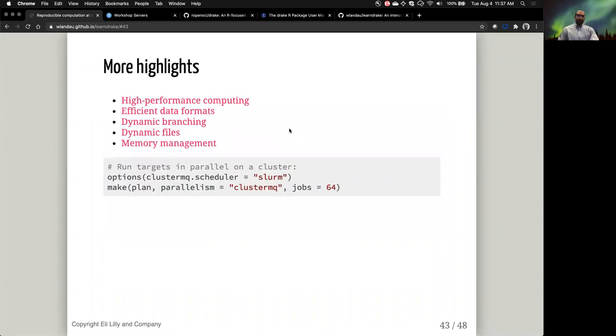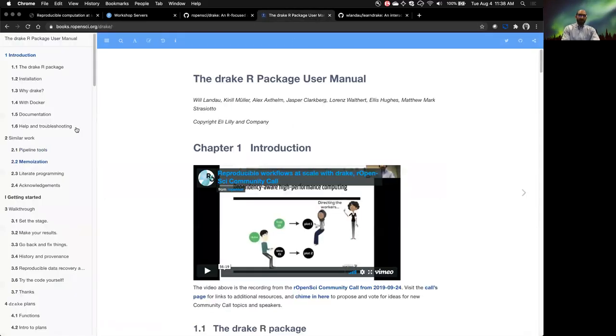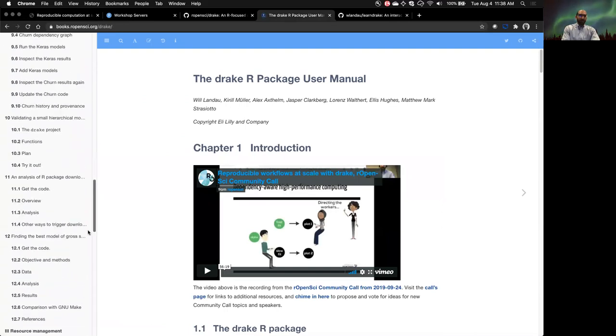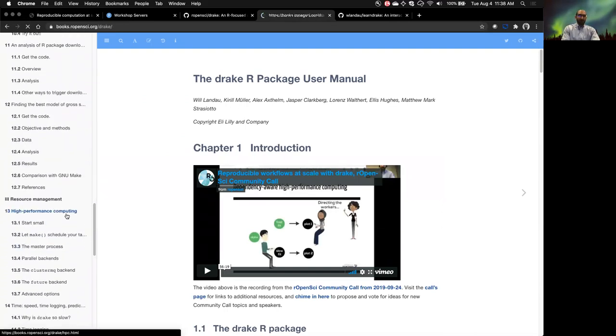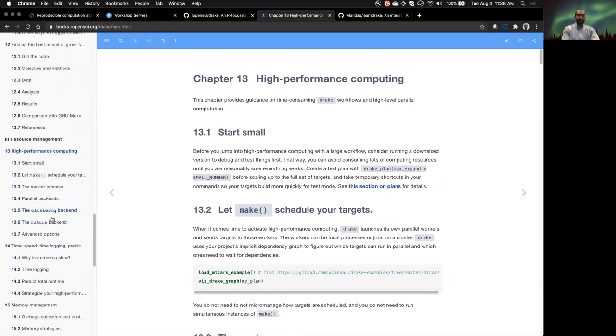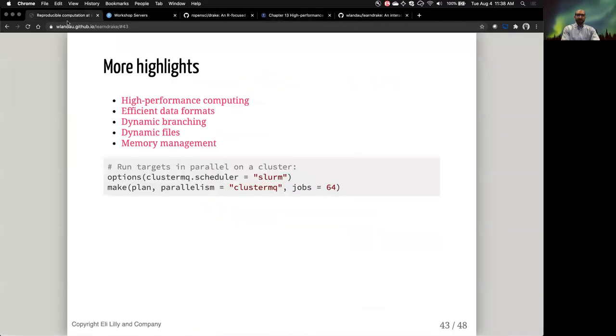So there are a bunch more features that Drake supports, like high-performance computing on clusters. That's another whole huge topic that my collaborators and I use quite frequently. It's super useful, but it's not that much of a stretch, so it's not something I usually go over in workshops like this. But in the materials and documentation, there's a whole chapter in the online manual that talks about this, down here. And it goes over different kinds of high-performance computing options, different algorithms and options, and things that you can take away and apply right away. There are efficient data formats, like the Keras model format, and there are formats to support storage and data tables, etc., and a bunch more topics that you can get into.